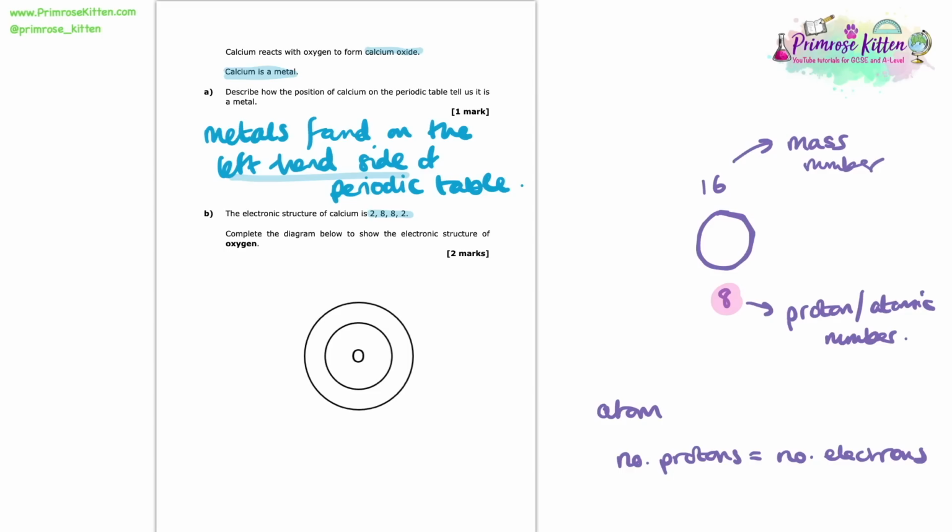Now for electronic structure, in the first shell of an atom we can have 2 electrons, whereas in subsequent shells we can fit as many as 8 electrons. So we have 8 electrons to play with, we put 2 in the first shell, and that leaves us with 6 electrons to fit into oxygen's outer shell. In total, you can see, that gives us 8 electrons. That is the electronic structure of oxygen in diagram form. If we were to write it in a similar way to how calcium's was, we'd write it as 2, 6. That shows 2 different ways in which we can write down the electronic structure of oxygen, but of course they wanted us to draw it using the shells, which is why they gave us the diagram here.